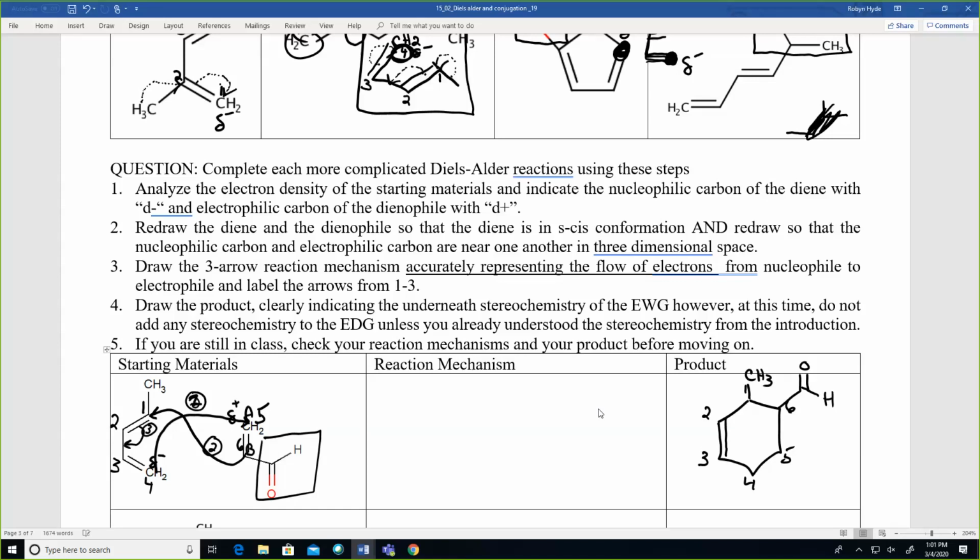What's most important about your drawing, and this is to get Brecken's question, is notice that the CH3 and the aldehyde are on neighboring carbons. And then notice that the double bond of the cyclohexene is one removed from the CH3. That would be the proper orientation. Alex? And so now that's the next step. So withdrawing groups, where are they always? Following the endo rule, they are always back because they're underneath.